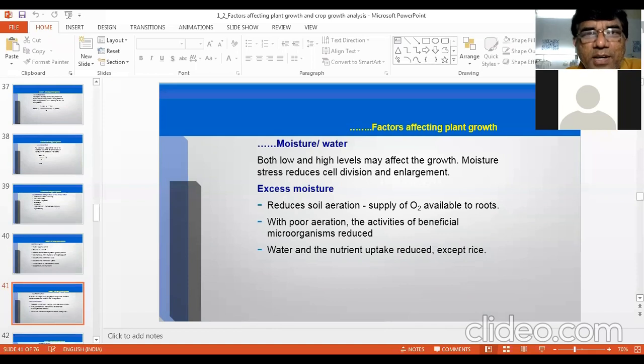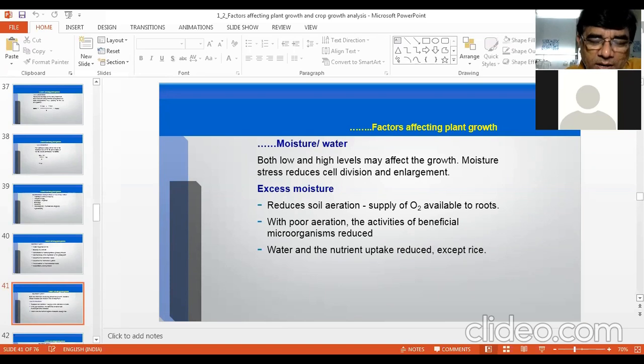Similarly, you have aquatic plants, hydrophytes, where you can have different categories of plants. Some may be floating type, some may be submerged, some may be anchored to the soil and visible above the water. So there may be 3-4 kinds of hydrophyte plants. Suppose there is no water, then the floating type will die first, then submerged, and then anchored. So hydrophytes need too much water and decreasing the quantity of water will put them in stress.